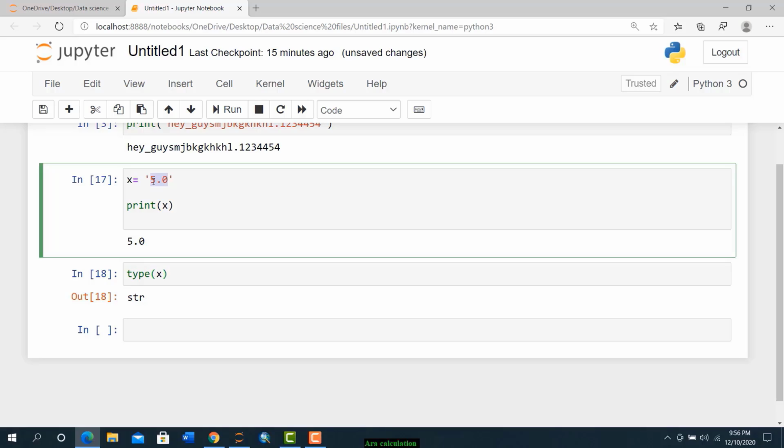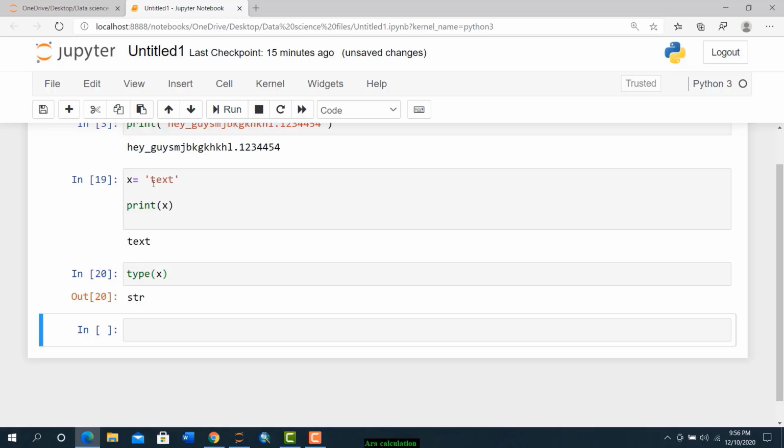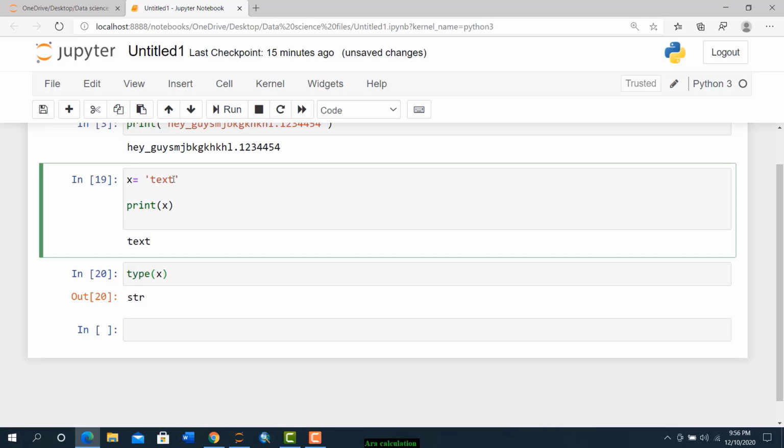Strings are anything that are in quotation marks in Python. Let's say any text, it's also a string. If you pass a value within quotation marks, it will also be interpreted as a string.